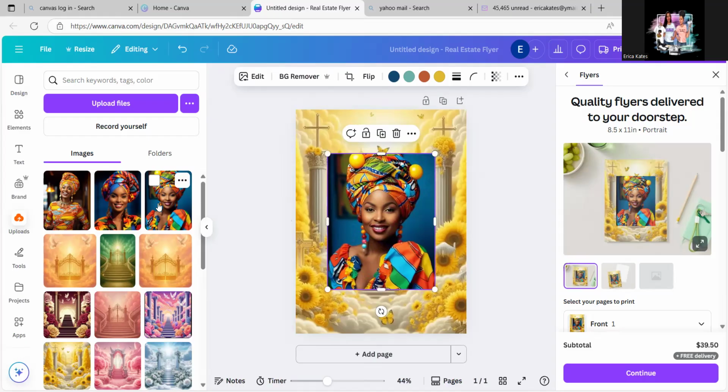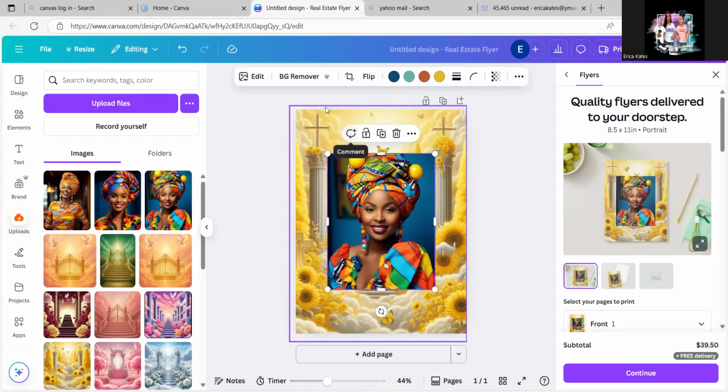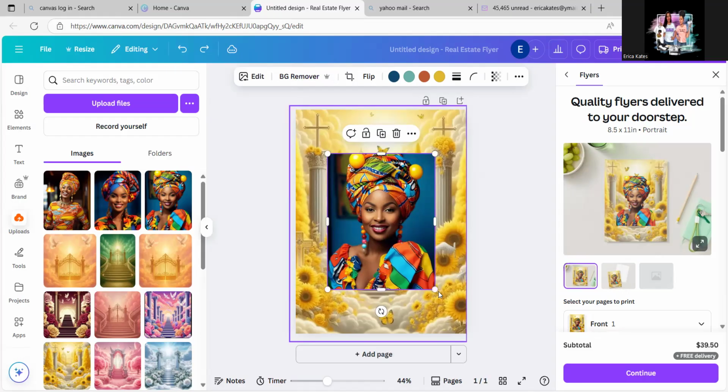With her having the yellow on and making the design look great, we are able to click on the BG remover and remove the background from this image. Okay, you see how it looks when we take the background out of the image. I wanted you to see it like this first. I'm not sure if I'm going to keep it like this because I want to show you all a trick with this design. I think I'm going to go back and undo because I want to show you all a trick that you can use.